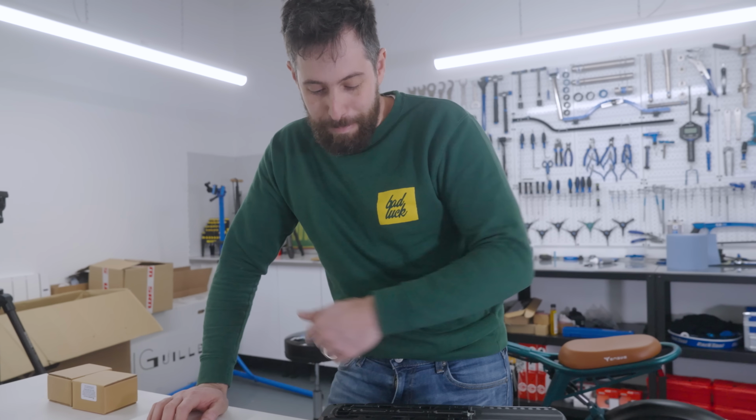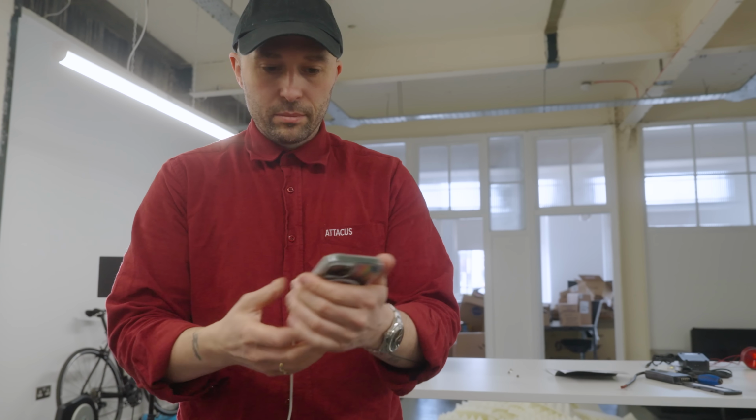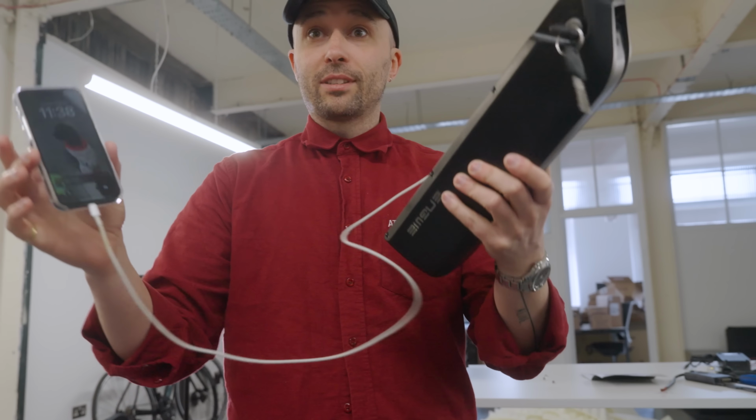This bike comes with 2 battery options. As standard, it comes with one that's already fitted to the bike. And there's an option for an additional battery, which I requested, which means that it doubles the range. So we're going to fit that now. Both batteries have got a USB outlet, so you can plug your phone into that. Let's see if it does work to charge your phone. I can confirm it works as a standalone battery.